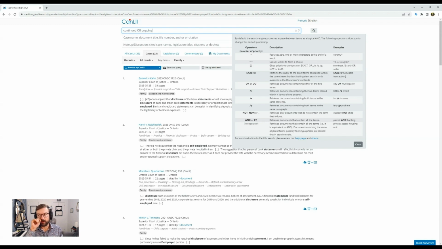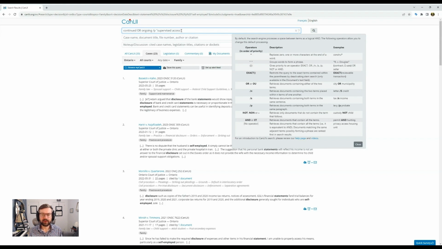So I probably want that, at the very least, to be in the same paragraph, /p, as continued or ongoing. And supervised access is 2 words, so we need to group them together using quotation marks into a phrase. We open the quotation marks, supervised access, and we close the quotation marks.